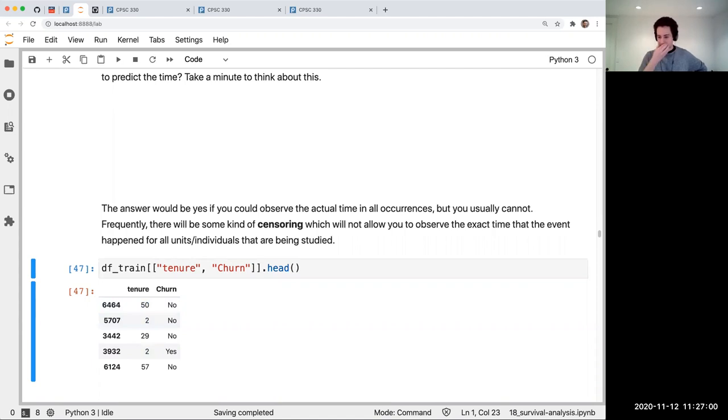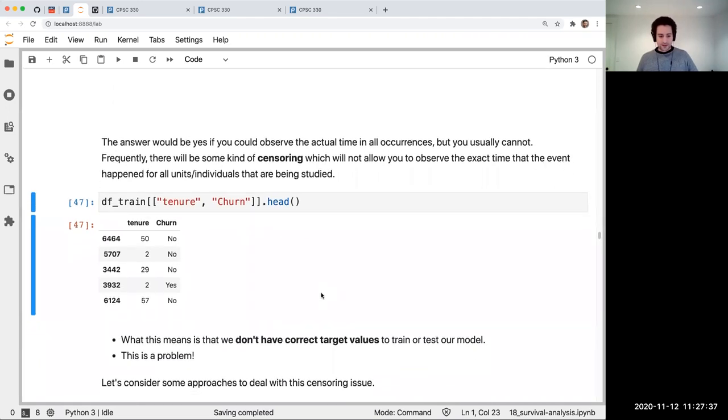Can we pretend they will all churn tomorrow? Yeah, great question. We'll talk about that in a second. But maybe we have a lot of churn at one particular time because we changed our billing or something. Yeah, absolutely. There are time-dependent models that use the actual time, and you can put stuff in like that. But I'm not going to talk about that today. That's more advanced, but those things do exist and we do want to take them into account for sure.